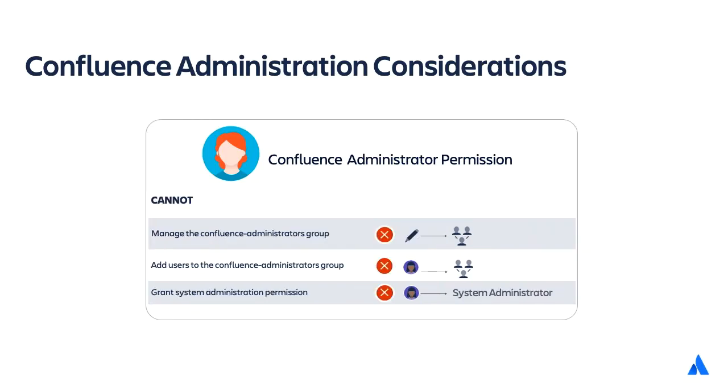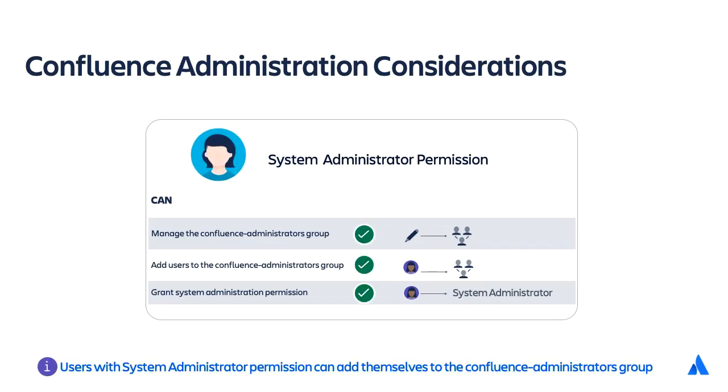In fact, users with just the Confluence Administrator permission and not the System Administrator permission cannot manage or delete any group that has been granted System Administrator permissions. They also cannot manage or update the Confluence Administrators group, so they are not able to grant themselves or any group System Administrator permission. For this reason, it is not possible for users with Confluence Administrator global permission to grant themselves or any other user more global administrative permissions than they should have. However, there is a way that they can access all content, which we will talk about when we get to spaces.